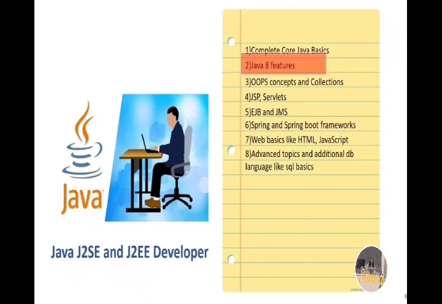Nowadays, if you are trying to learn the Spring Boot framework, or if you are trying to work upon the Spring Boot framework, Java 8 is mandatory. Java 7 is good to know, good to learn, but if you know Java 8, you can easily get a job. The demand for Java 8 is like that, so Java 8 questions will be mandatory.